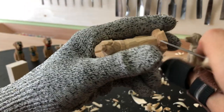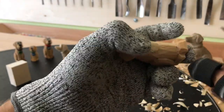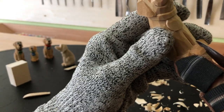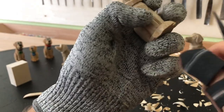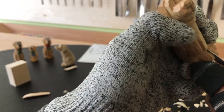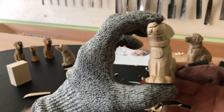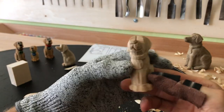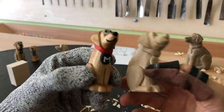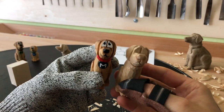Just a V-cut for the legs. And here as well. Okay. Sweet. There he is. The dog Max. Ready to be painted. Yep. Pretty much him, just like that.